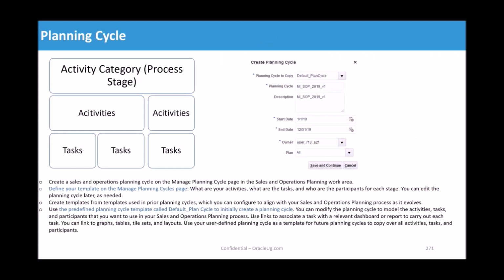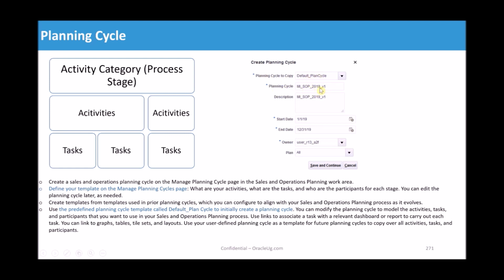This slide shows how we create a planning cycle. As I've already mentioned, these are the two activities that we need to understand in this session. One is creating a planning cycle and then reviewing how to use a planning cycle. So to create a planning cycle, navigate to the planning cycle page, and here by default Oracle comes with one planning cycle that is called the default plan cycle. You can't create a new one. You have to always copy from an existing planning cycle. So first, if you don't have any other planning cycle, then select the default plan cycle. This is the plan cycle from where you are copying. This will be the new plan cycle.